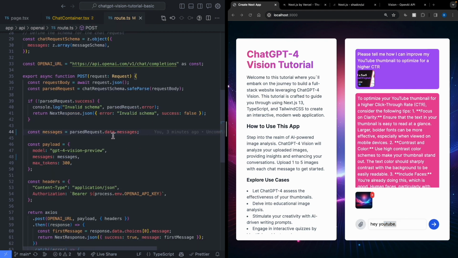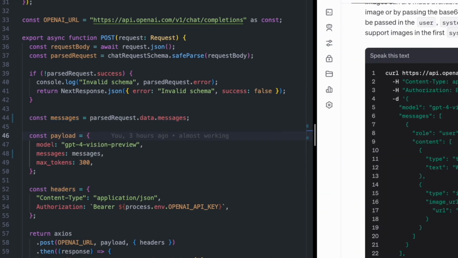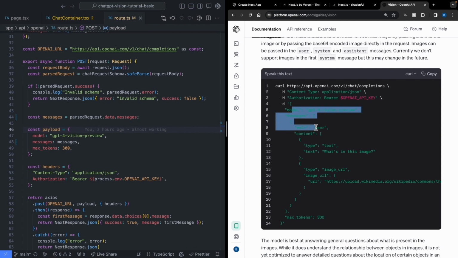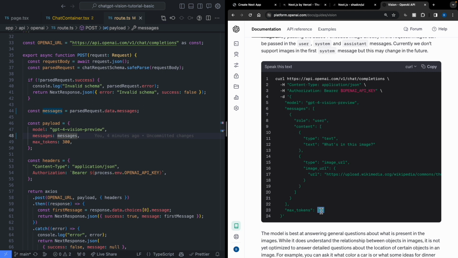Okay, cool. But if things did go well, what we want to do is pull out all of the different messages that were sent to us. And from here, we're going to focus on creating a payload. This payload, once again, is just going to follow this exact process right here. So for our model, we want to use the new model that was just given to us. Thank you, OpenAI. We're going to pass in our messages and then our max tokens. Max tokens basically says, if you were to pass in an ungodly sized image, and you did a bunch of them, you could rack up a bill pretty quickly. So this max tokens will make sure you stay within limits.